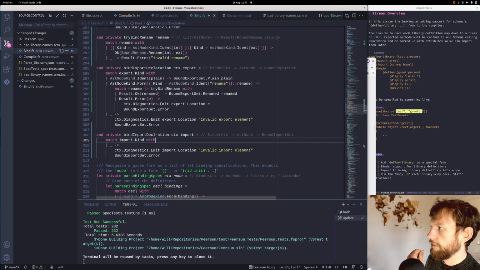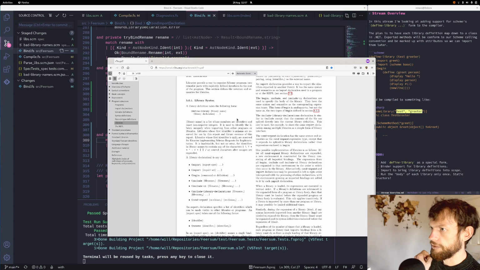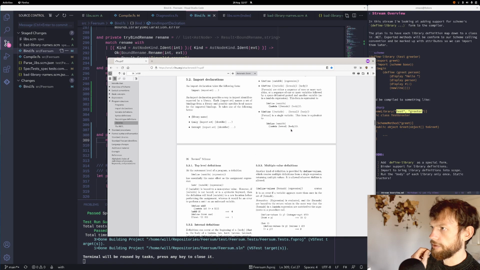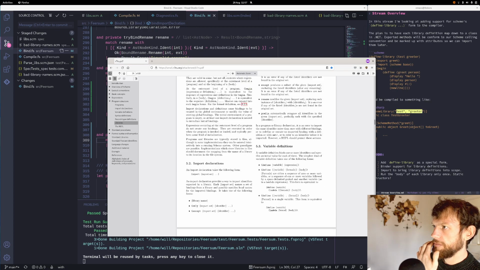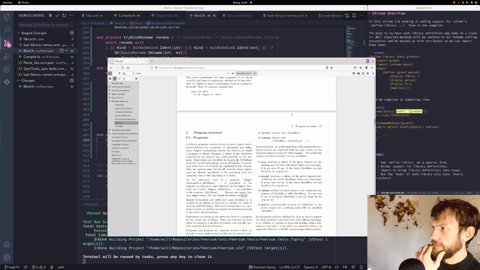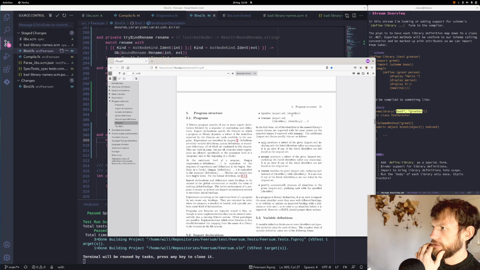But now we need to have a look at all those different ways that you could import things. So we have plain when it is a library name. So that's not an identifier anymore. Prefix.